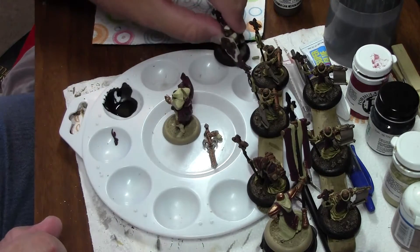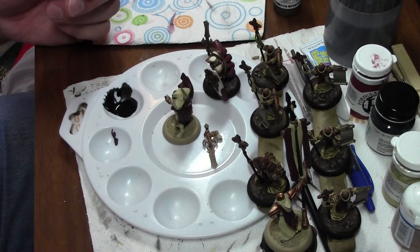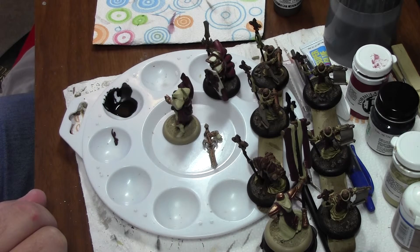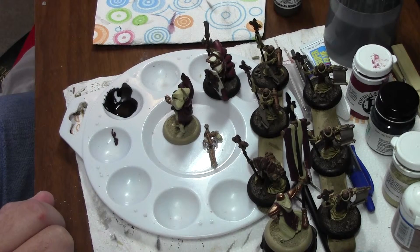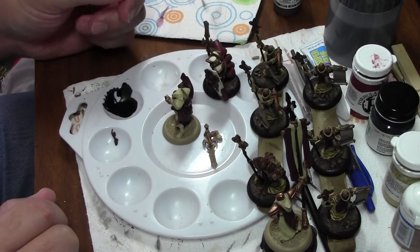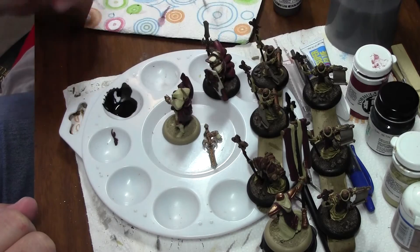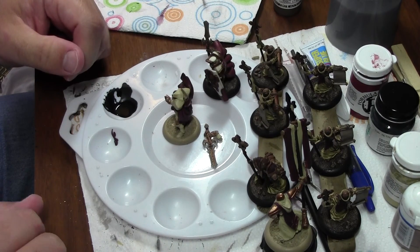Overall still painting away, trying to get things done. It's getting close to Halloween and close to my older boy's birthday — he'll be five — and then six weeks later my younger boy will be three. Really enjoying the videos, love to see what new projects are going on. I wish I could do Spookytoberfest — I even have the perfect model, the clampack plastic necromancer they released a few years ago; he would have been a fun one to paint up. Maybe I'll do a Spookytoberfest in like an anti-Valentine's month — that would be fun. Anyway, hope you guys are having a good day, talk at you later, adios!